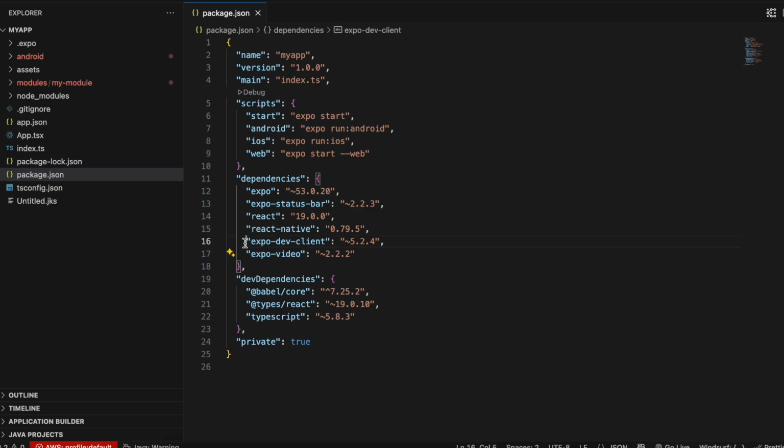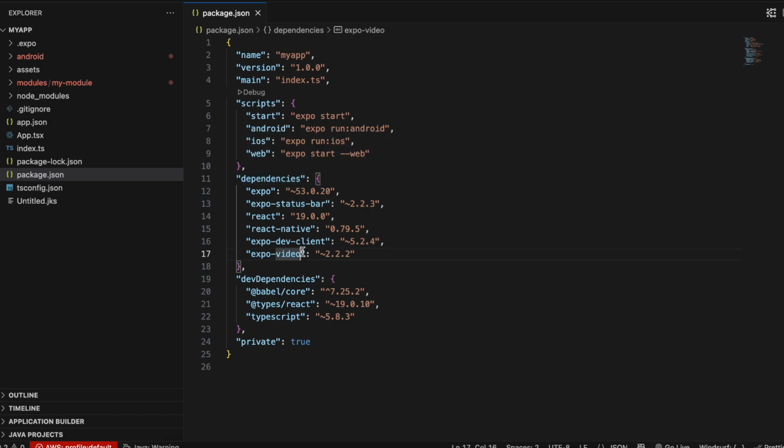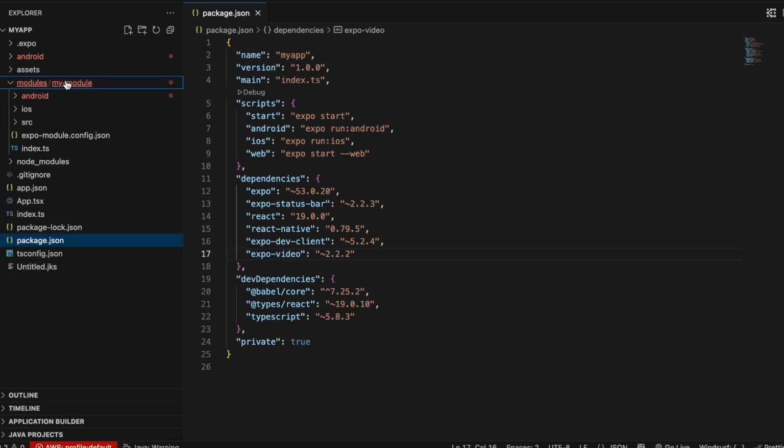Anyways, like I said, you don't really need to install this dependency because I'm not really using it. But if you want to really make it work with Expo video, once the video has been recorded, play that video inside Expo video player, then you can maybe install this dependency as well. I'll also show you what I have tried, so that maybe you can build on what I have already built.